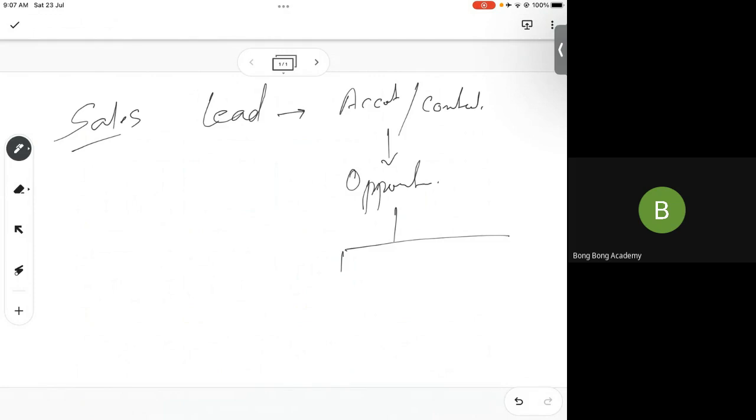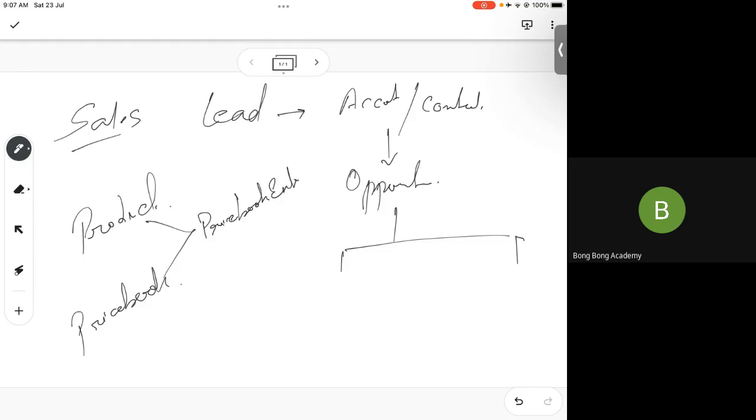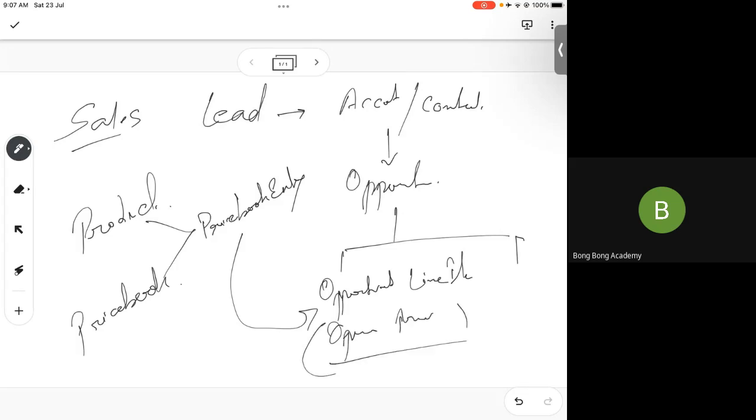Adds products to it. When we say products, he does not actually add products. Product is already stored in a different table. And there is a price book object. The junction of product and price book is price book entry, wherein we are storing the prices. So basically, he is selecting price book entries and he is creating opportunity line items or opportunity products. Same. So this is the sales journey, but we have already seen all these objects in action.